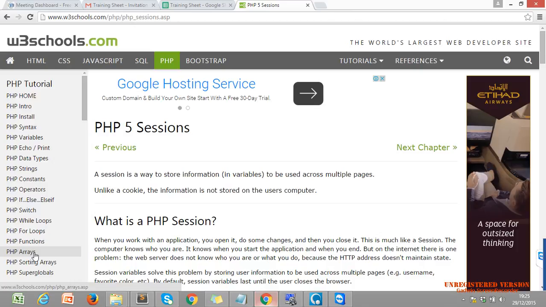Facebook uses some logic to create your session ID and get a variable, and every time Facebook checks whether you are logged in or not. If not, it will redirect you to the login page. So we use session to store a value in a variable, but that variable can be accessed from any page of our particular site. Okay.